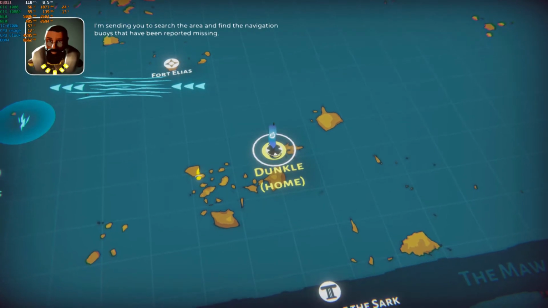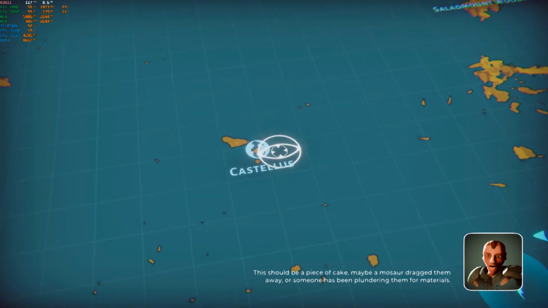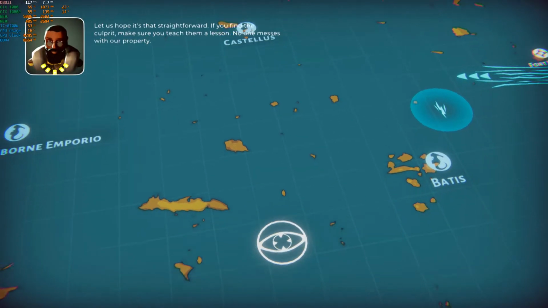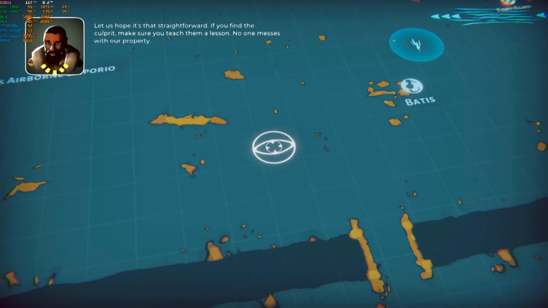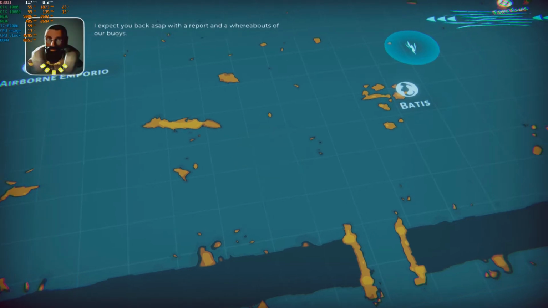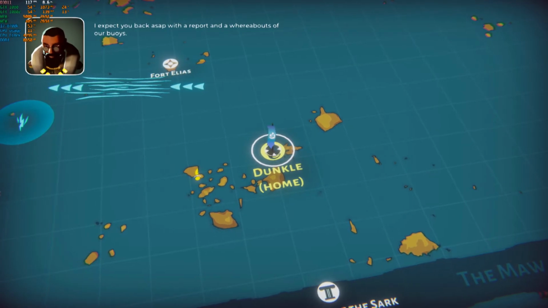I'm sending you to search the area and find the navigation buoys that have been reported missing. This should be a piece of cake. Maybe a Mosul dragged them away, or someone's been plundering them for materials. Let us hope it's that straightforward. If you find the culprit, make sure you teach them a lesson. No one messes with our property. I expect you back ASAP with a report and the whereabouts of our buoys.